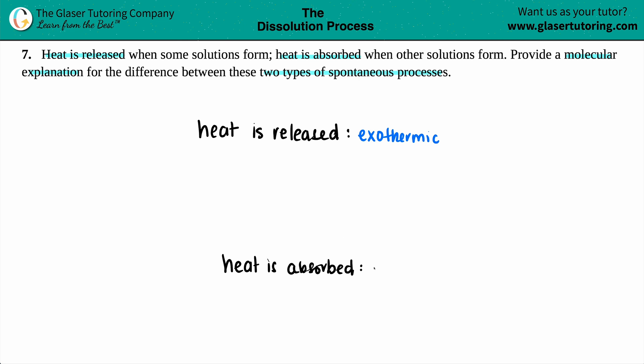Versus when heat is being absorbed, it's being taken in. That's endo, because you're keeping everything inside. Endothermic. And in the scale of which one is more favorable, an exothermic reaction is always favorable than an endothermic reaction.